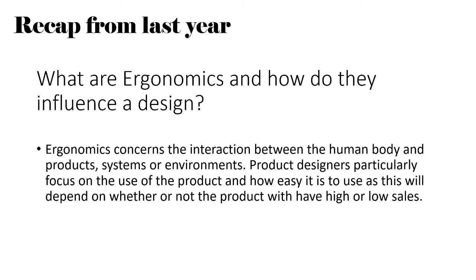So, ergonomics is essentially how you, as a person, how anyone as a user interacts with a product, system, or environment. Now, most people just assume products because that's the thing that you feel and hold, like things like a phone, controllers, and things like that. But systems are sort of areas where you're interacting, and that could be, say, a kitchen where you are using an oven, you're using a dishwasher, you're using the sink, and you're moving around spaces using things like that. Then environments could be things like your car, it could be when you go to the supermarket, it could be a cinema. So ergonomics isn't just covering what you're touching, what you're feeling, it could be how you are doing a range of things in a space.